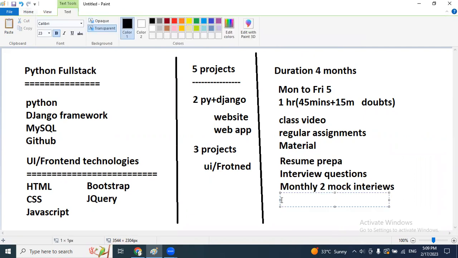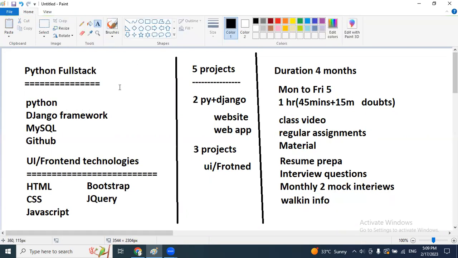And after completion of the course, we are going to share walk-in info also. So simply, this is about our Python full stack course overview: these are the modules, the second one is about our projects, and after that about our course duration and our placement support. So this is about our course details.